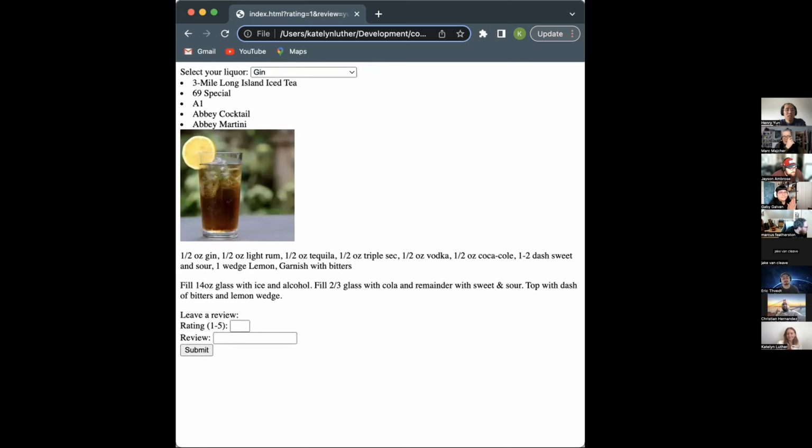Cool. If you had another week to work on this, what would you do? I would definitely add a ton of styling to it and make it not this. And then I also wanted to add a post for the reviews so that they would actually generate and be attached to the drinks. So that would have been the next goal for the page.